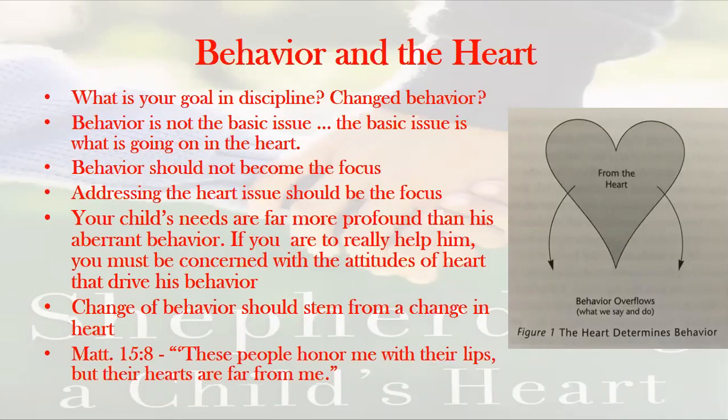And fixing aberrant behavior can be done without it coming from the right attitude in the heart. So you might have children who have the wrong attitude in the heart, but they do the right thing simply because of social pressure, or because they don't want to get in trouble, or they know that makes them look good and they want to look good, right?